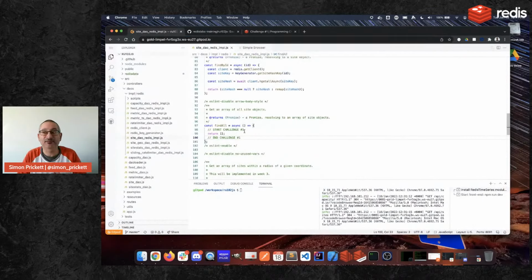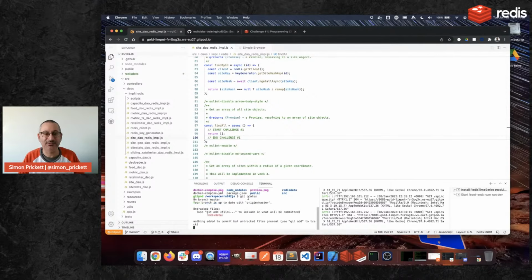So here I have a Gitpod workspace that has our course application in it. Over here, I've got all of the source files for the course. This is obviously VS Code in the cloud, so it looks and behaves like VS Code. Down here, I've got a terminal, so I can have a look at what a checkout of the project looks like from GitHub. I can also run Git commands here, so you can see I've got an untracked folder there, but no other changes. And as you'd expect, I can use the GitHub features in VS Code if I want to.